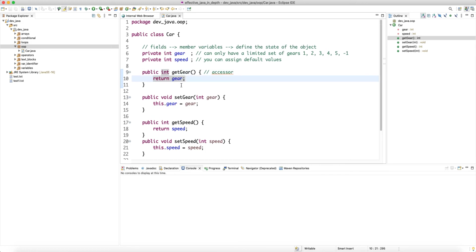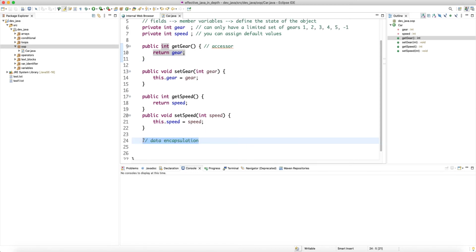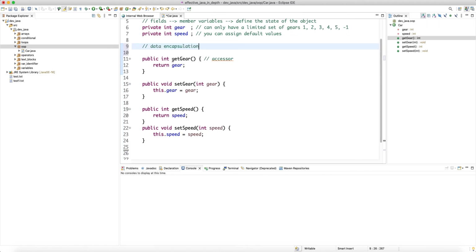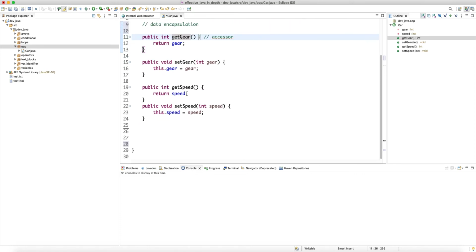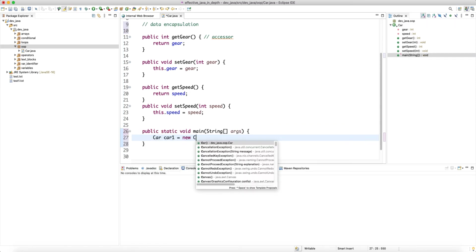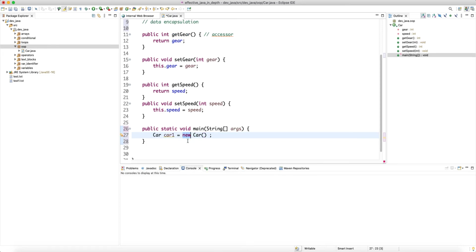And this is nice because your IDE probably has code completion, and I know that if I want to read a value, I just type dot get, and it tells me which attributes this has. So in order to show you, let's say main, and then I create car1 is new Car. Now we haven't talked about constructing objects, but you have to use the new operator.